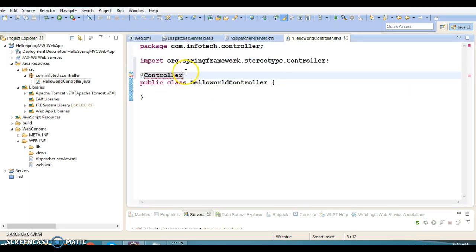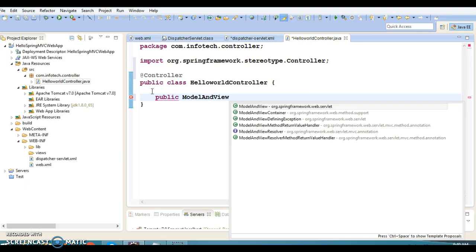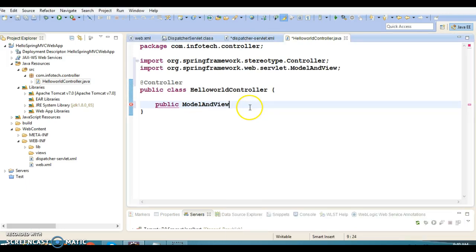Here I'm going to create a public method, and the return type would be ModelAndView. This would be the return type, and the method name I'm going to specify is welcome, and here I'm going to return an object of ModelAndView.